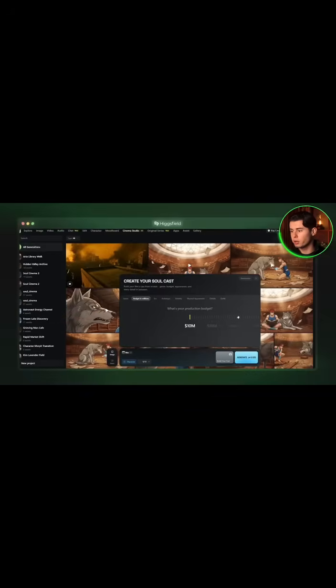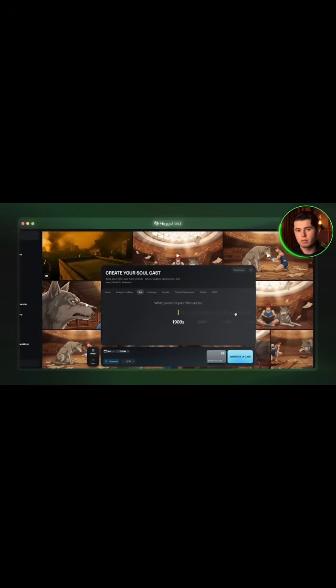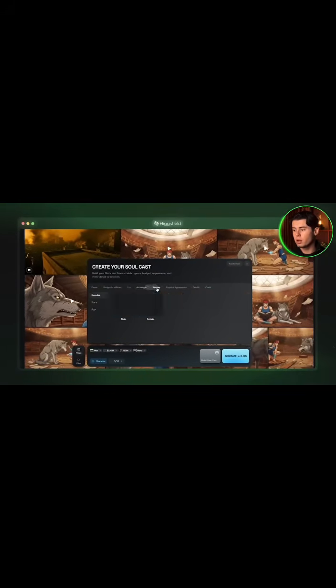And the only reason this is possible is because Cinema Studio is only trained on cinematic movies. So even if you give it a simple prompt, the results are way better than most AI models. And on top of that, the overall interface is so easy to understand that even a complete beginner can use it. That's why I'm going to use it for this video.